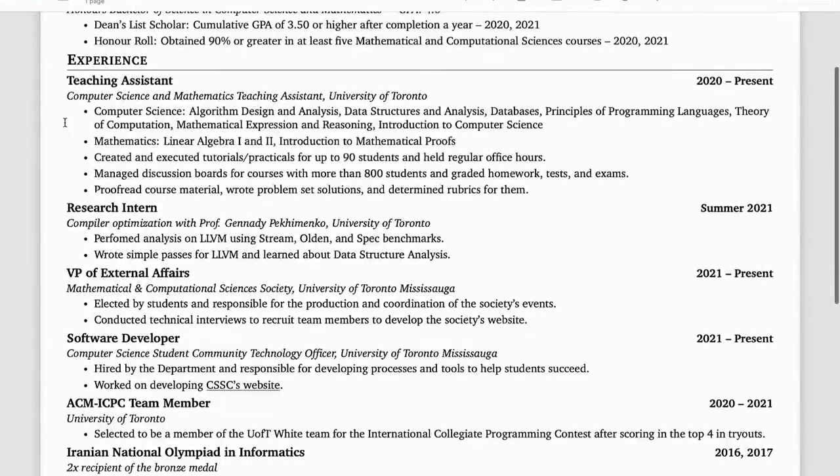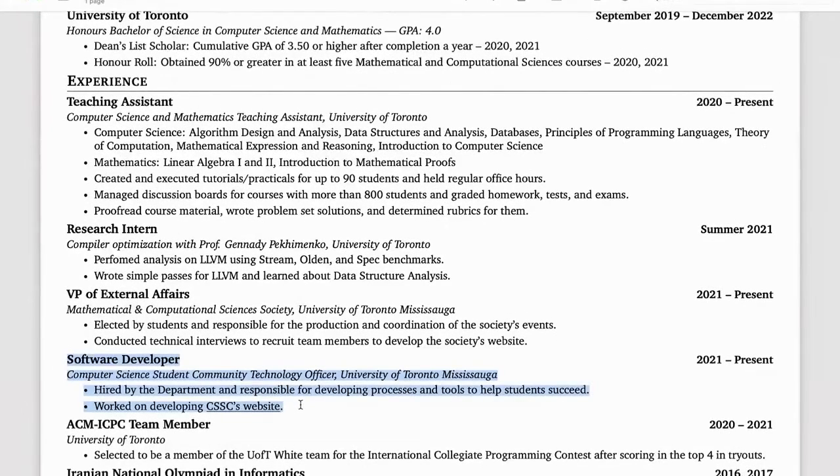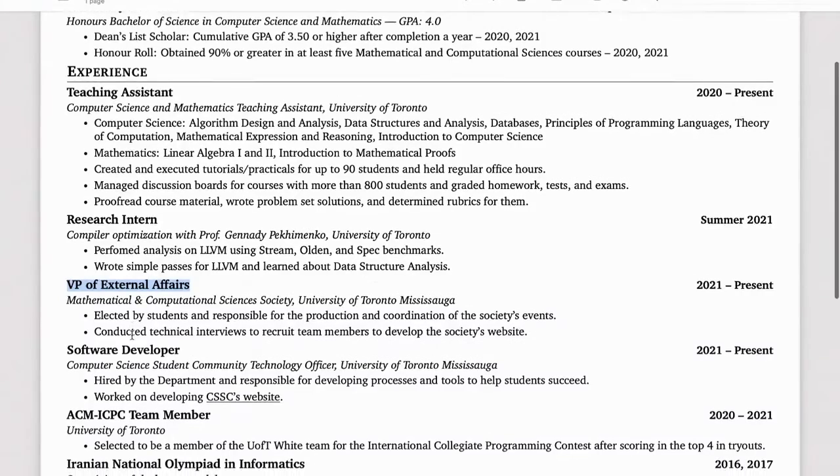And then moving down, this experience section is actually a mix of different types of experience. So being a teaching assistant, that's great. That's a professional experience. Maybe it's a little bit different from what people are looking for if you're applying for an industry position, so putting that right at the top might not be as favorable to you. Software developer, that sounds pretty interesting. And depending on, again, the position that you're looking for, this might be more relevant compared to some of the previous experience that's listed here. You could maybe separate the experience section into professional or paid experience versus other experience.